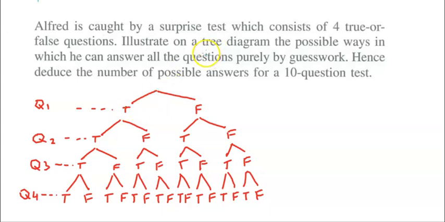So all of the paths down this, what's called a tree diagram here, they represent the different options he can take. For example, true, and then false, and then false, and then true. That's one possible option. True, false, false, true. Another possible choice is true, true, true, and then true. That would be this path here. So the point is that the ends of all these paths on layer 4 represent the ends of the pathways, of all the different pathways that we can take.